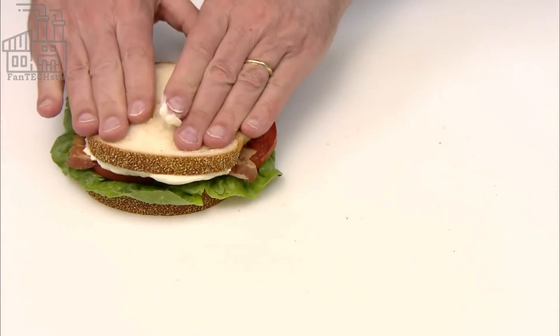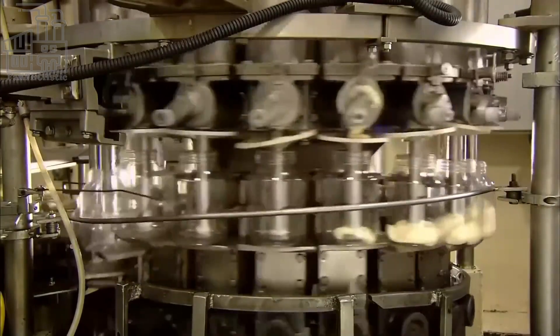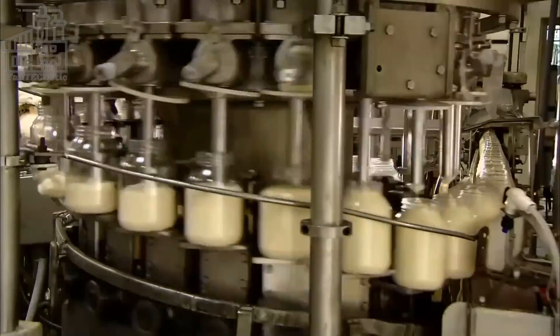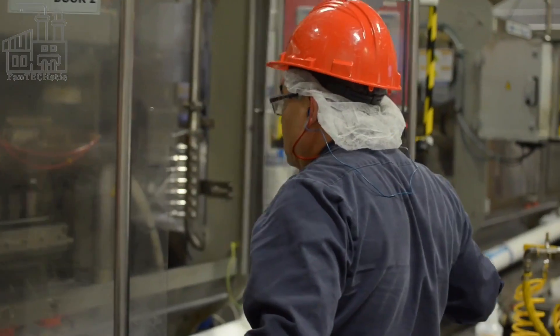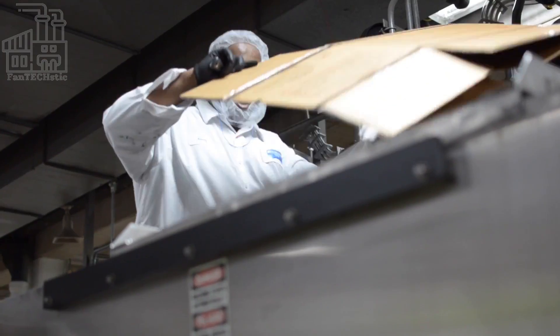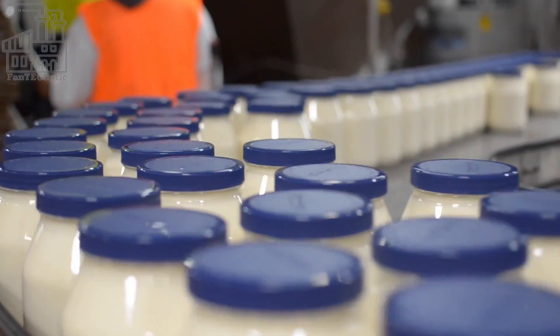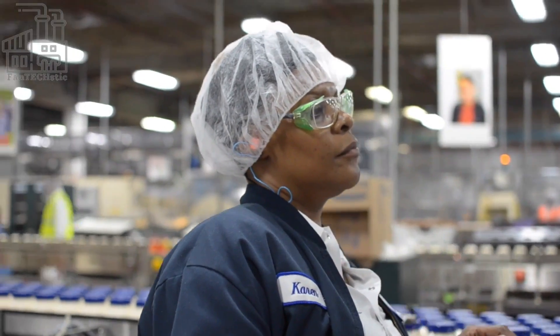The answer to that is in the company's unique recipe. Like most food companies, Hellman's has ensured that their production methods and some of their ingredients are kept secret to prevent imitations. And for many, many years, they have managed to keep this information under wraps. However, in more recent times, most of this secret has been uncovered, and unlike before, we have comprehensive knowledge of how the popular Hellman's mayonnaise is manufactured.